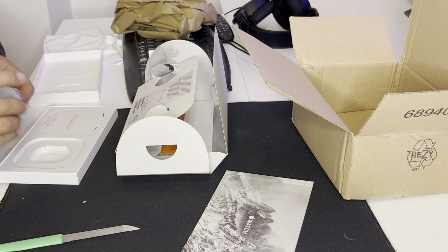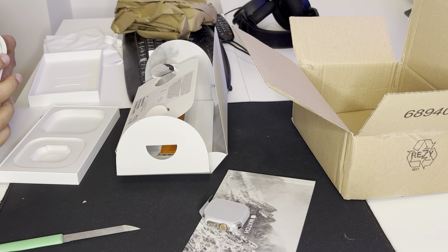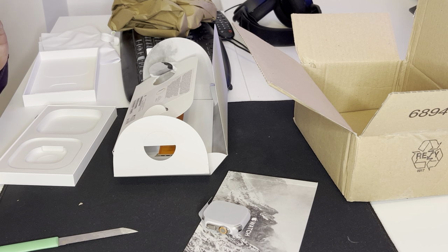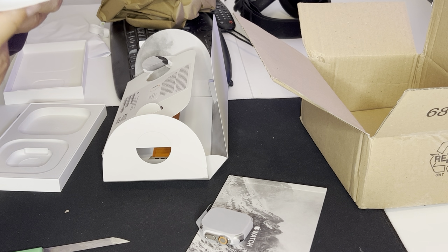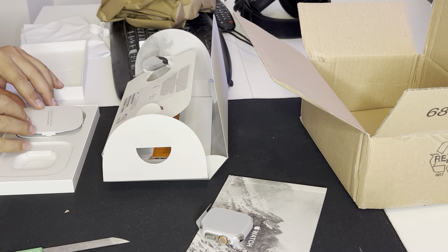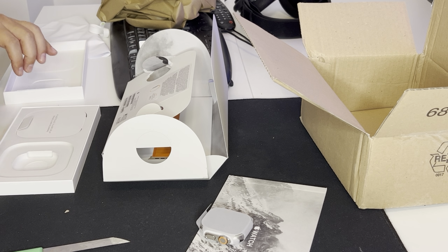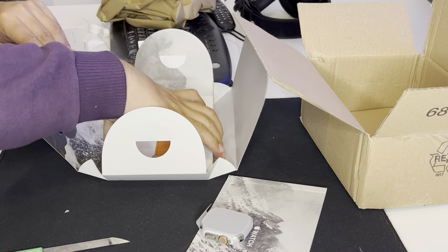Yeah, it looks amazing. Also what we got here? We have a charger. Yeah, nice. A good tiny charger with a USB-C port inside. So nice. Alright, let's see the band.